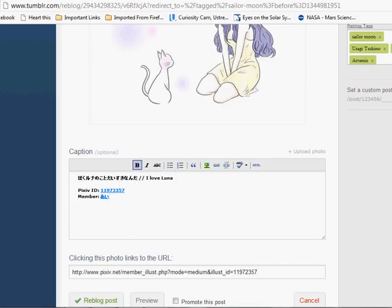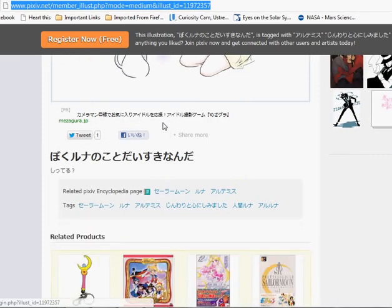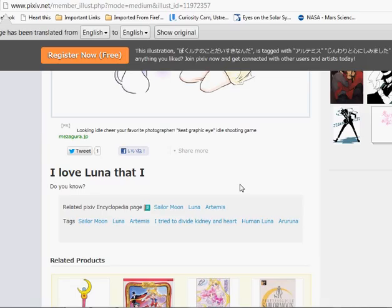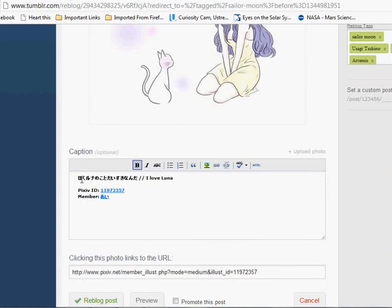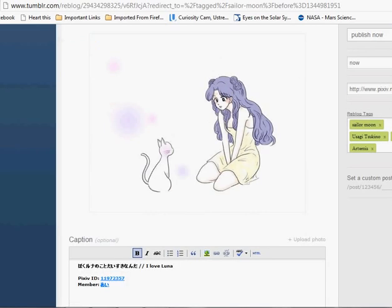The nice thing about Chrome is that it'll translate this for you. So if you don't know what that title is in English or your native language, it'll automatically translate that for you. So this now is correctly sourced. It shows the artist's original title, the original ID link to go to Pixiv, the artist's name, and then you put the artist link in here.